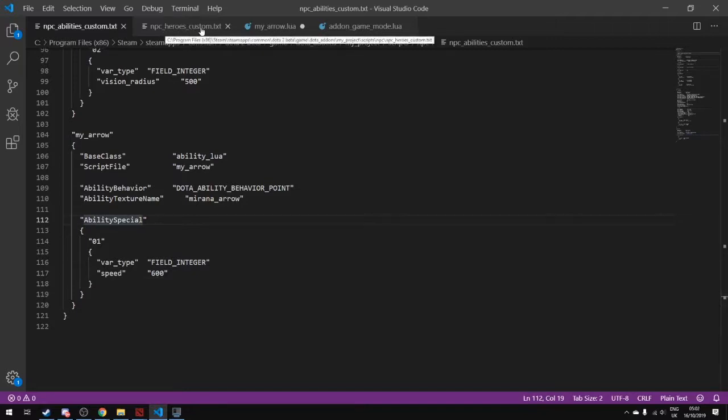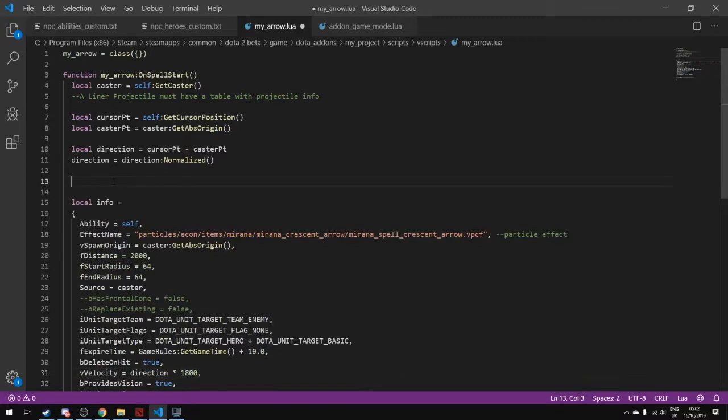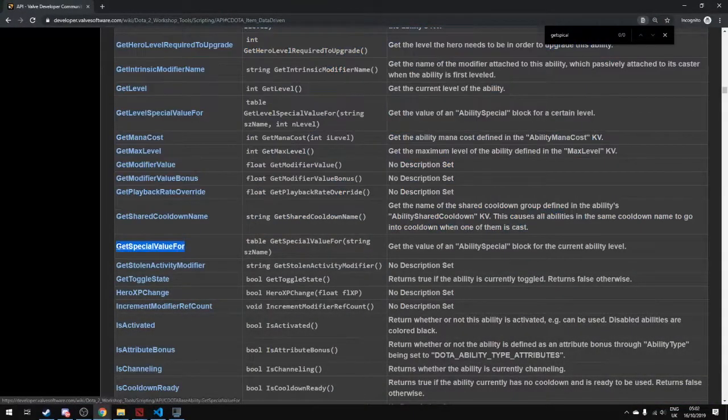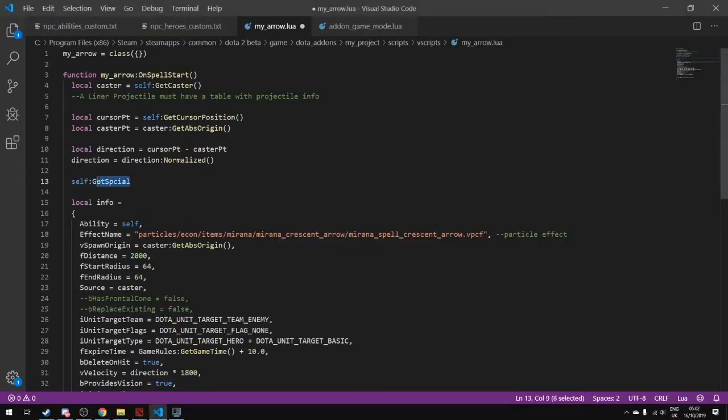Now let's go back to my code, and we need to get this for our ability. So if we go self, what's this function called, get a special value for, this is the name of the function, and we want speed, and we're going to go local speed.